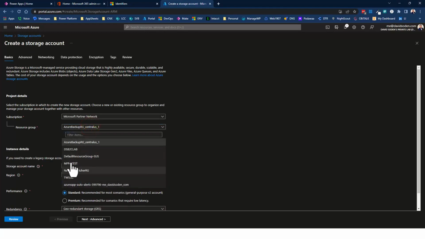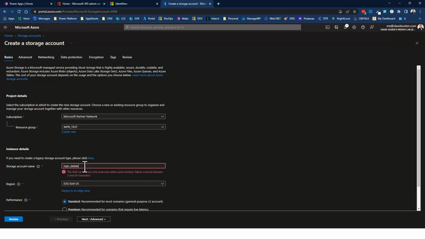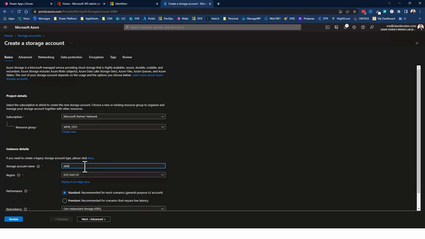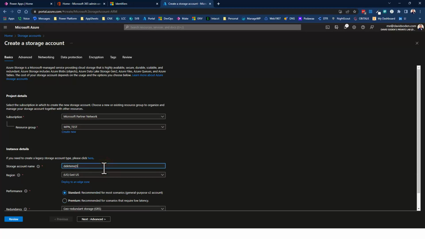So here is the resource group. Again, we're going to choose MPN ID test, storage account name, we'll just call it delete. Account name is already taken. Okay, 0.